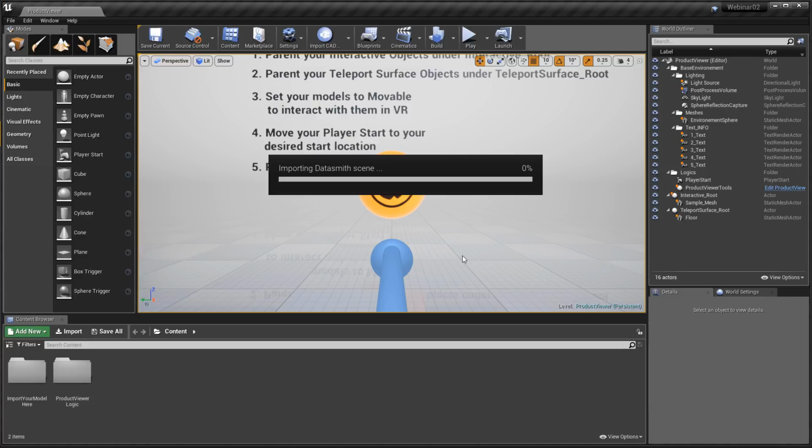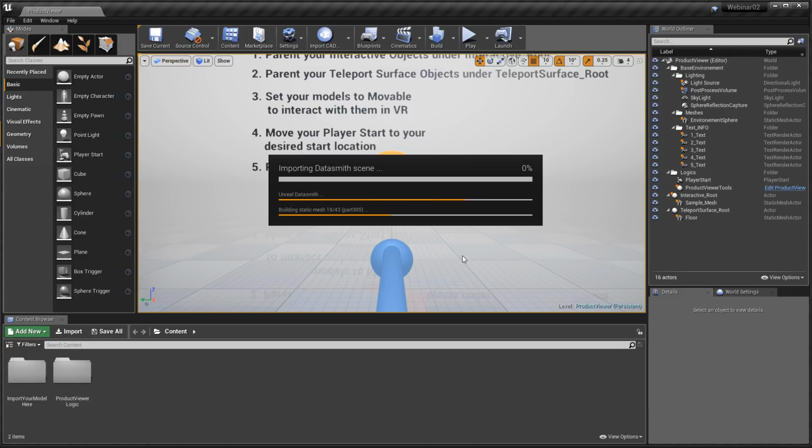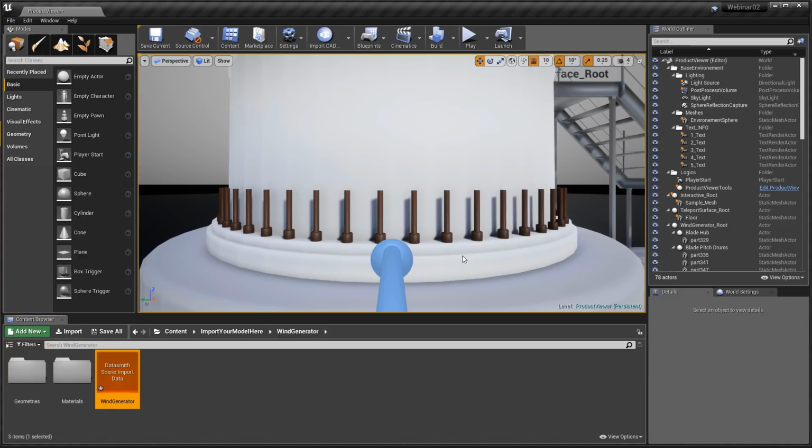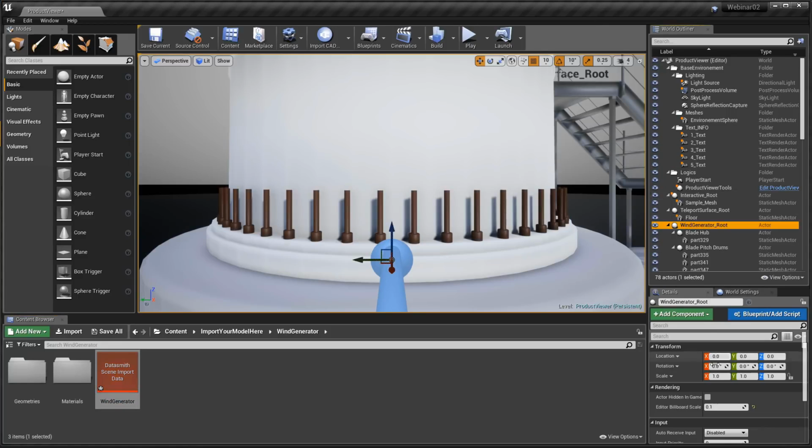Now I know that these wind generators can be quite large, whether they're hundreds of meters or hundreds of feet tall. It made it a little bit unruly for me to utilize this in its natural state. So what I'm going to do is go to the generator itself and shrink it down a little bit so that it's more manageable. So like 1/100th its size.